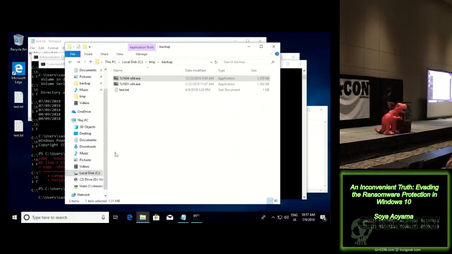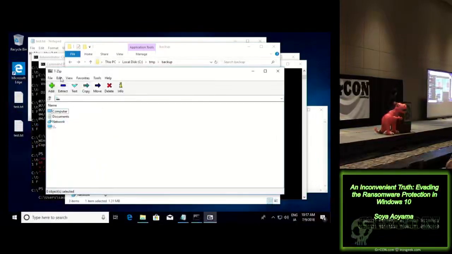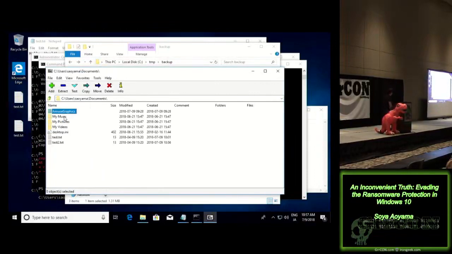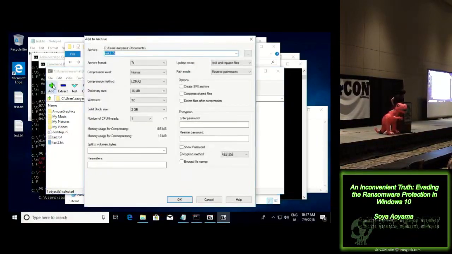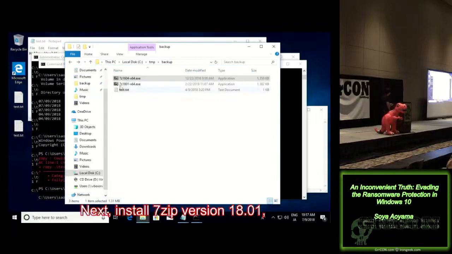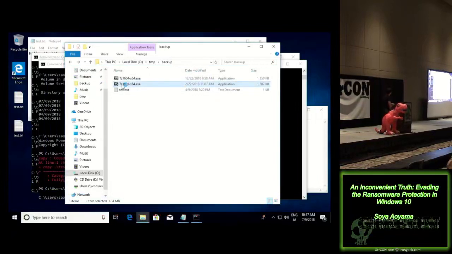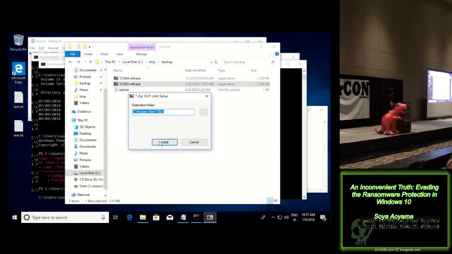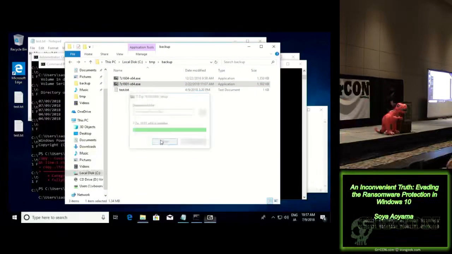Next, I checked the 7-Zip application. But 7-Zip is very complicated. I check 2 versions. And this version is allowed.